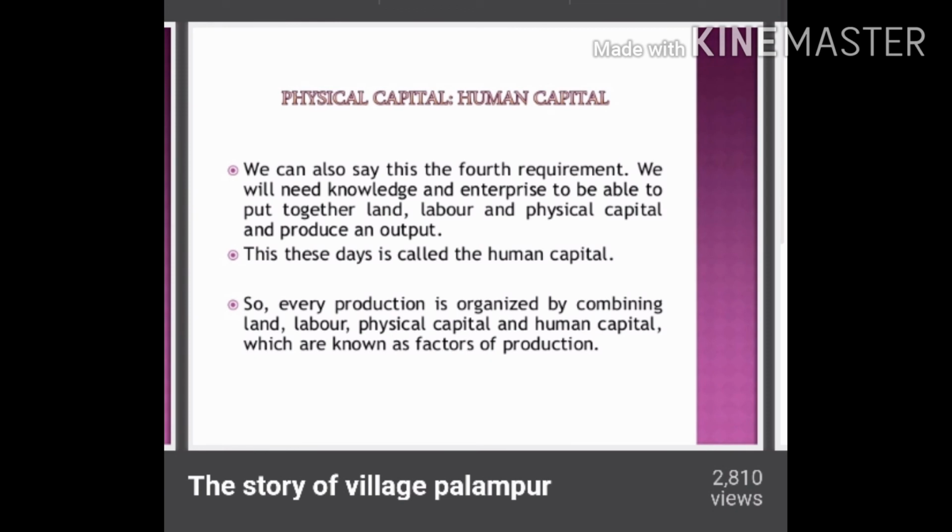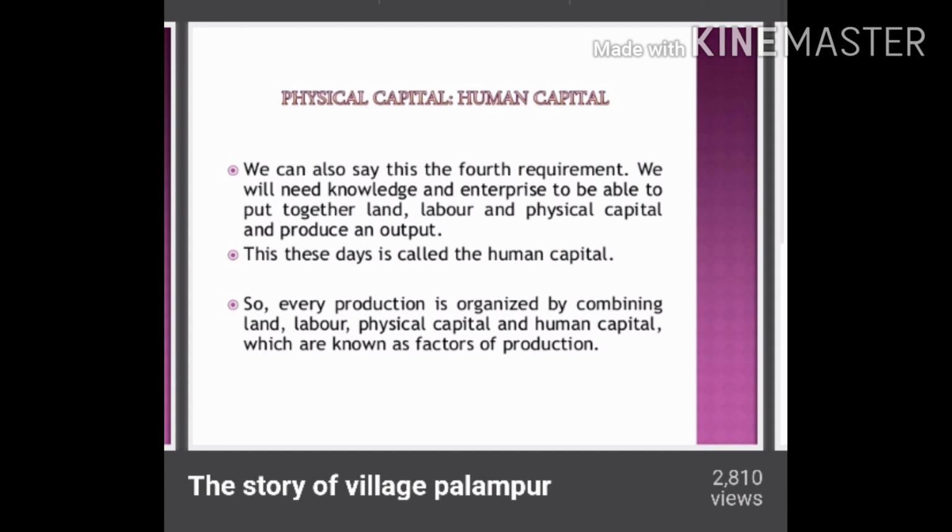What will happen if I have land, I have money in hand as fixed capital and working capital, but I don't have human beings? Yes, the third important physical capital is human capital itself. We can also say that the next requirement is the knowledge and enterprise to be able to put together land, labor and physical capital and produce an output. These days they are called human capital.